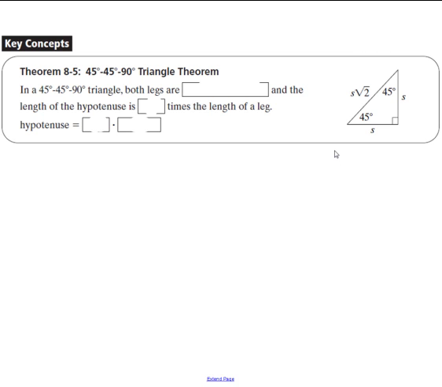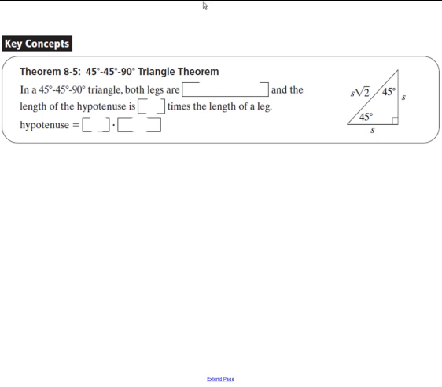So what we're going to look at here is the proportions of triangles that have 45-45-90. Any triangle that has 45-45-90 is going to have the same proportions, and we're going to figure those out, and then we can use them for any situation. So think about having a little cheat sheet in your pocket of a triangle that had certain lengths, and you would be able to use that as a similar triangle to other triangles on a test. That's kind of like what we're doing here.